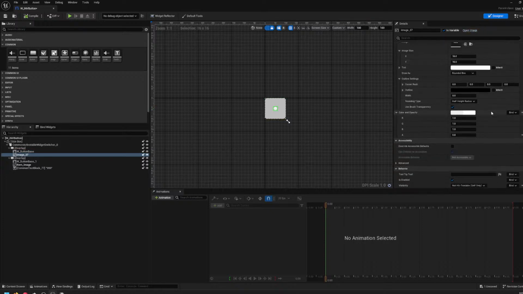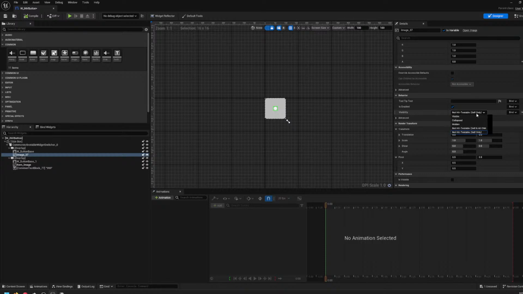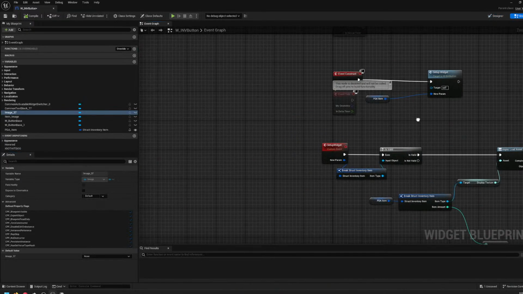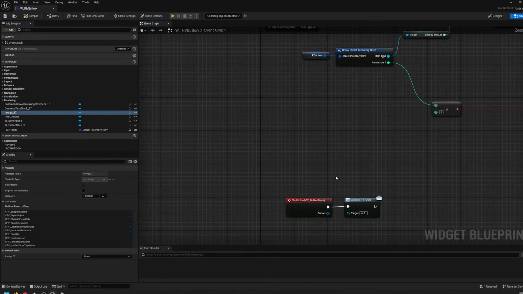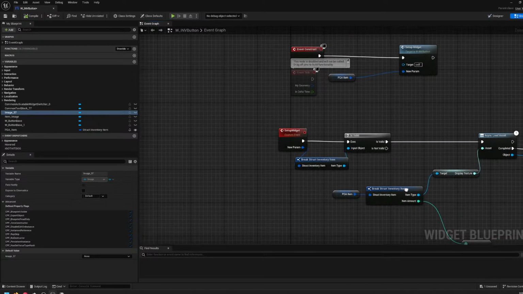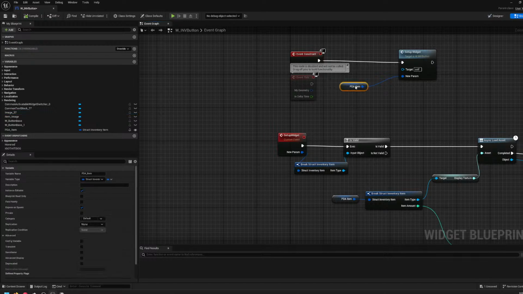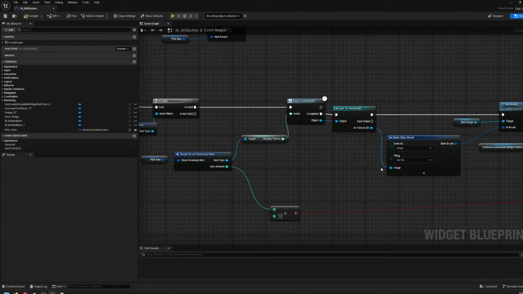I don't know. Let me double check this as well. Not hit testable. Okay. Which means that it should work. Button. Okay. So setup widget. It's calling this.